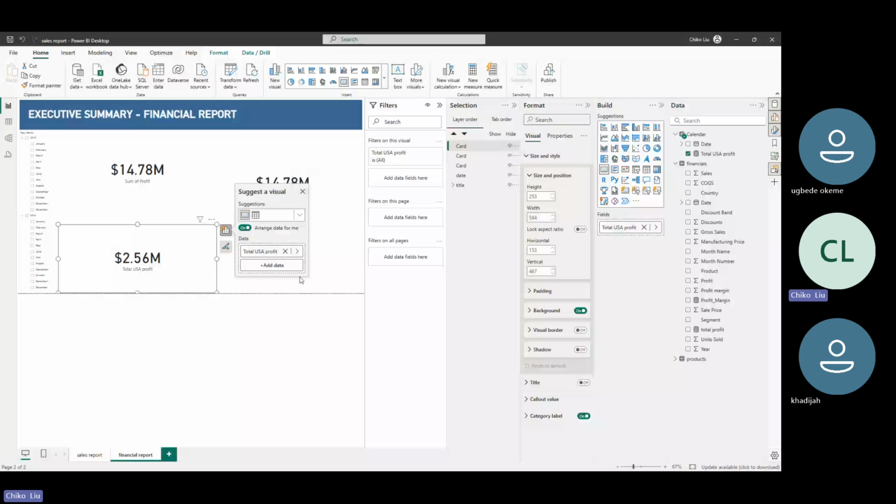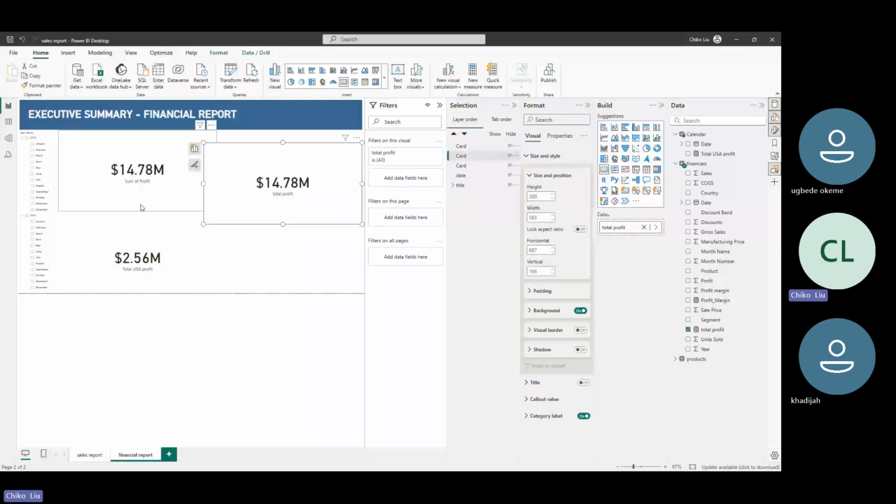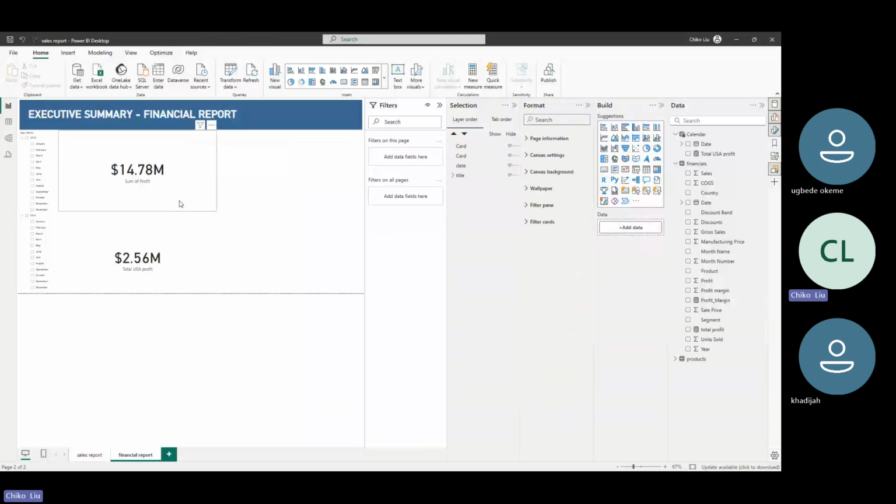So you see, I've created a data analysis expression to create a total profit but for USA alone. And that's the beauty about data analysis expression, the DAX. While ordinarily you can click and drag, you can also create a data analysis expression. You can do a lot of things with it. So that's one of the reasons we create DAX.